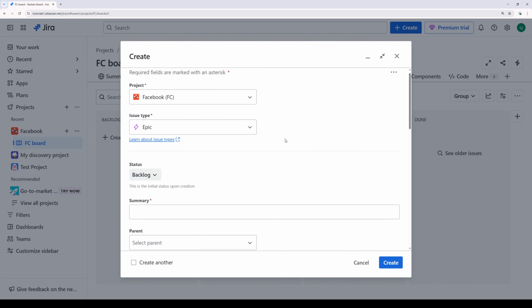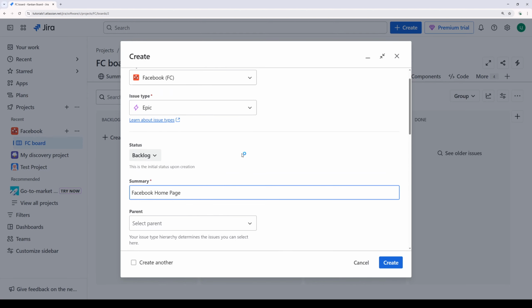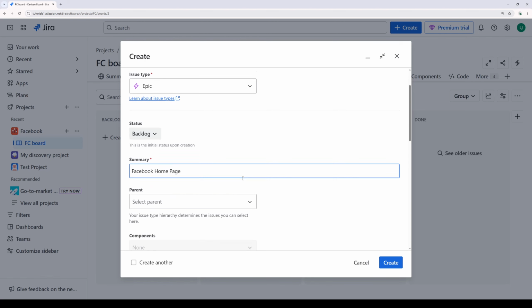So this is the default screen of creation of a new issue. For epic, you can enter some summary. So let's build a Facebook homepage. This is a video about Jira, so I will not spend a lot of time to explain every field, every detail. Just leave your comment if you want to know more details.